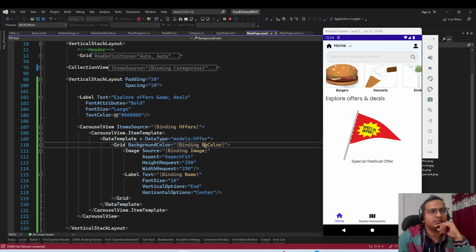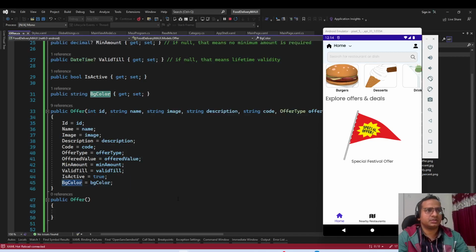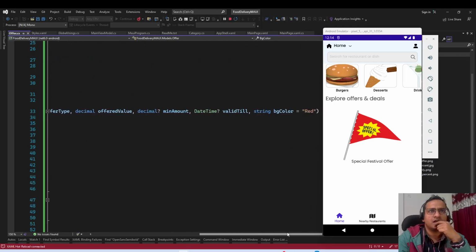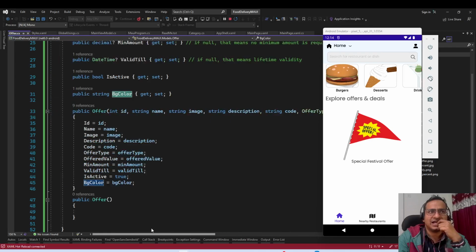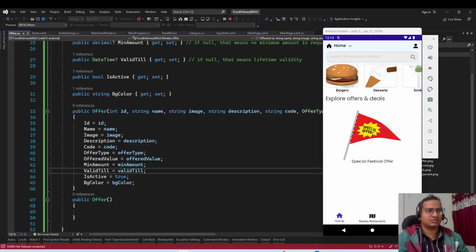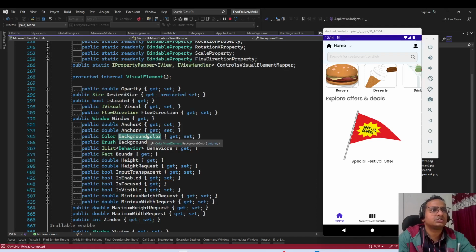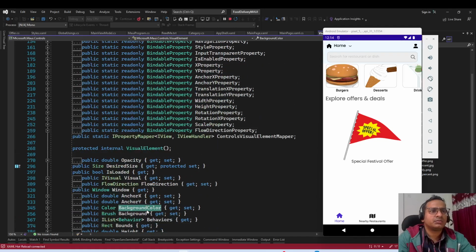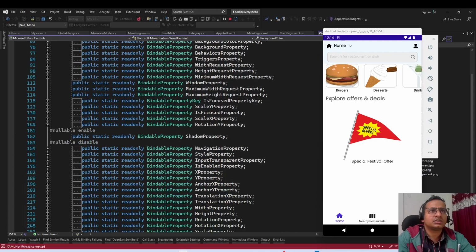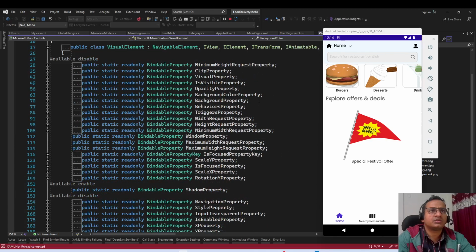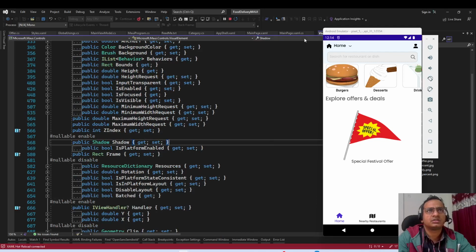Background color binding bg color. The name is right. The name is fine. Can't we assign like this? It should work, right? Background color, this is a bindable property or no? This is not bindable. Background color property, this is bindable.